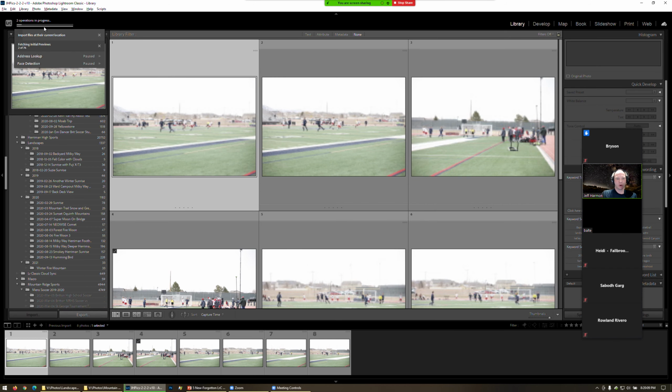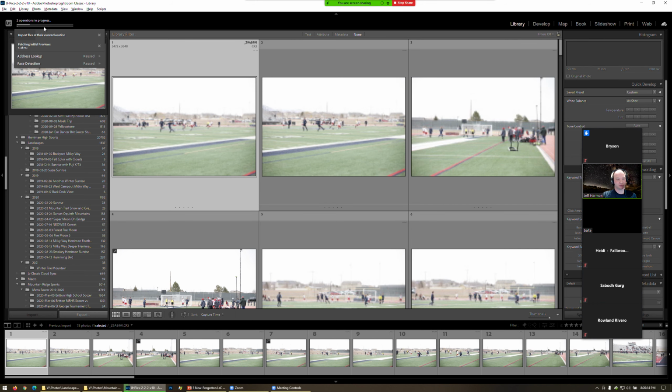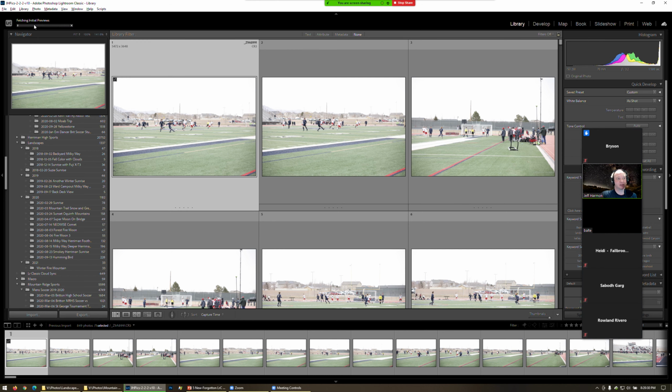All right. So while these are coming in, right now what Lightroom is doing is it's going to every one of those RAW files that were on my computer's hard drive, and it is pulling the JPEG image out of the RAW file, and it is storing it as a kind of embedded preview for all the images. But I don't have to wait for that to be done. I can start going through this right now. And you can see that first phase, it already finished. So it's already imported all 851 images into the database that's behind Lightroom. And now it's pulling those JPEG images out of all those files.